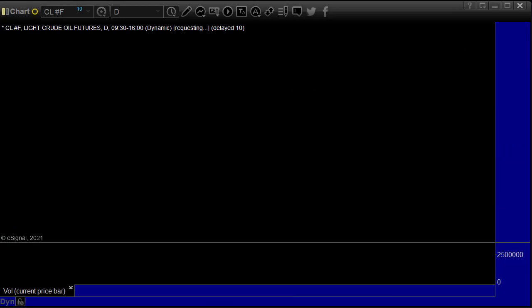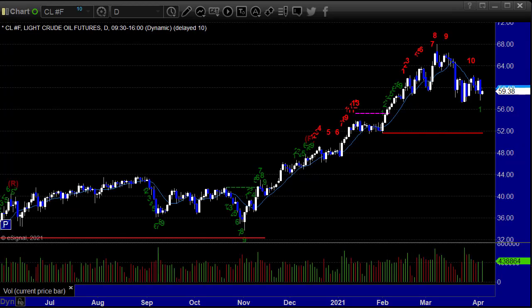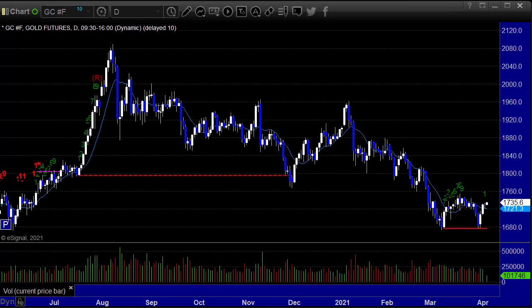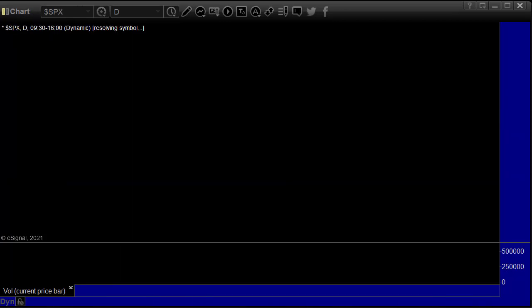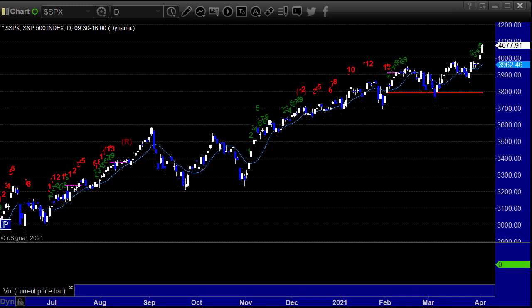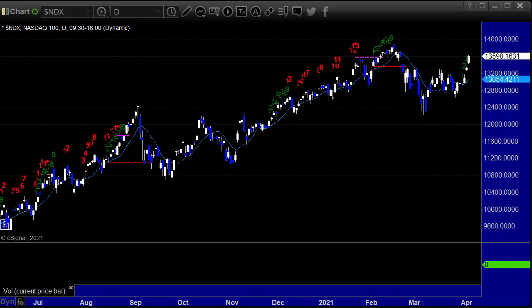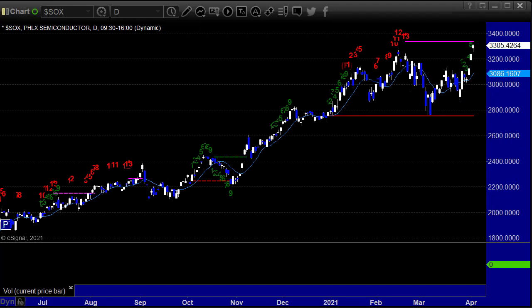In terms of the major daily charts, let's go through them. Crude oil at 59.38, up 73 cents. Gold up $6.70, at 7.80, off the lows. S&P cash gains 58.04 — that's the S&P or the ES again. NASDAQ 100 was up 268 points, approaching highs, though not yet at all-time highs. SOX up 65, and that is at all-time highs. Note the 13-cell signal, which already did what it needed to do. The 13-cell signal back in February was supposed to take us towards the red static trend line — we hit it exactly. That's how that tool works, very precise. Now we're curling up, but the risk line is coming up, so let's see how we play with that.